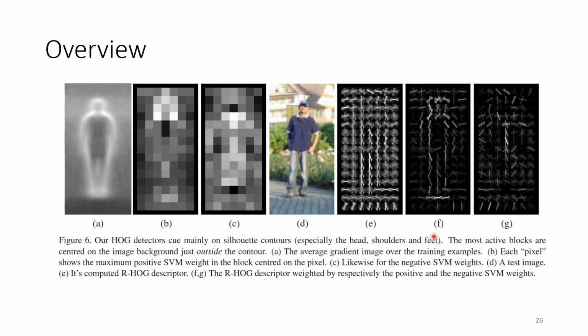Let's take an overview. Given those totally around 2620 images, if you take a dual average, you will find what is the gradient of those training images. It's like this. So what does it mean? It means if you see a window, an image cropped from a bounding box, and if you see this pattern, the shape of the image is like a person, then it is likely a pedestrian.